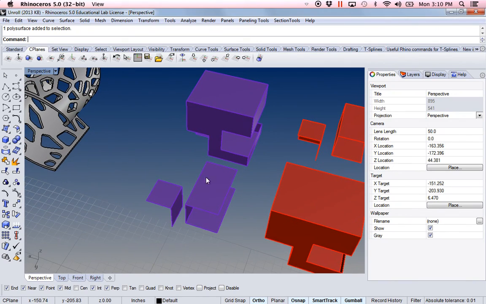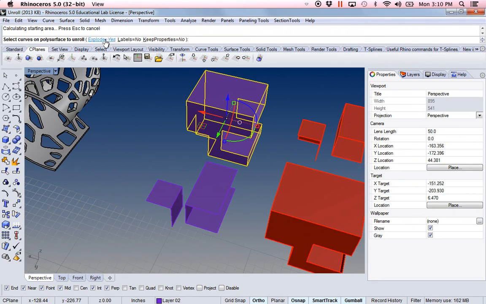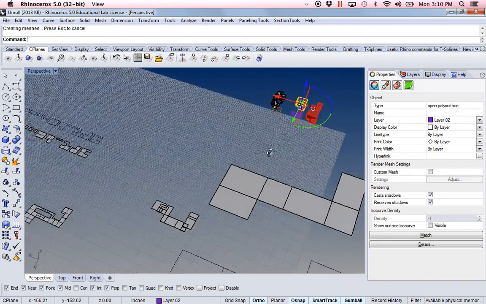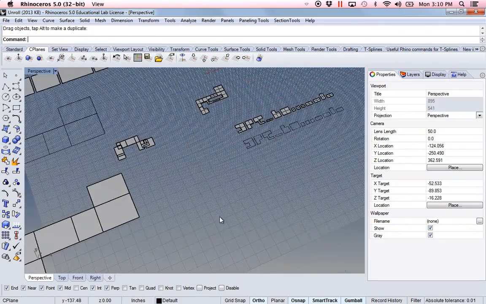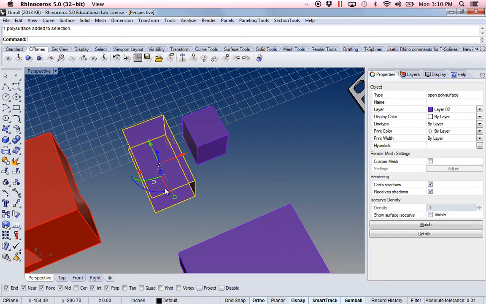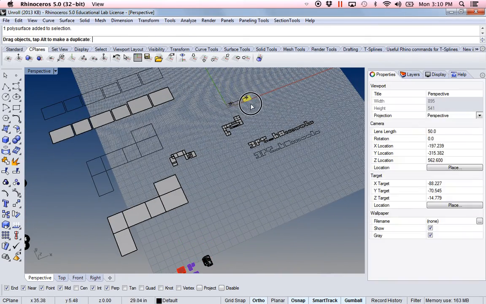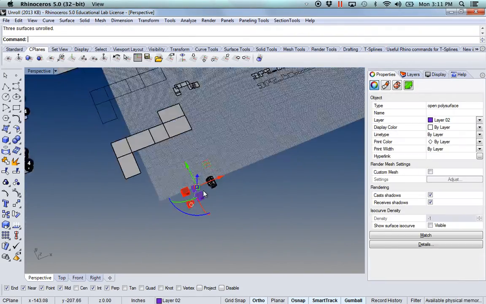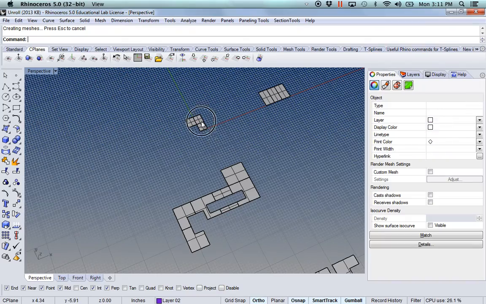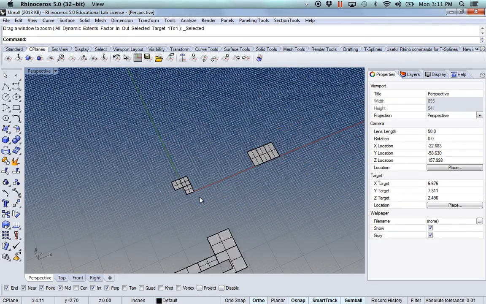And essentially what I'm doing is I'm just thinking ahead as to how this entire object is going to unroll. But now if I unroll these individually, if I type in unroll, explode equals no, labels equals no, I can unroll this as one object, and then I can do the same thing with this one. That's another object, and I can do the same thing with this one. And then that's another object. That's how I've just unrolled. So essentially I have my three pieces.